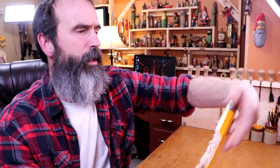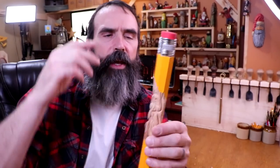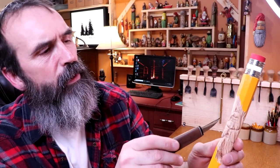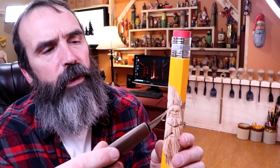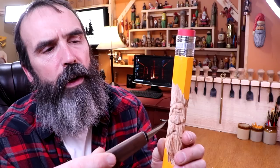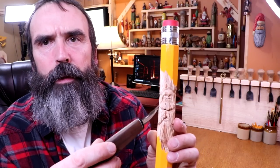Very easy. What I really wanted to show you guys, and it's something I'm learning as I go too, is especially the temple area here, you really want to bring that in. A fellow told me once, and this isn't a good example, but there's almost a little fish hook around from the temple up to the nose here. And you want to have that little sweep up here, thin in the temple area. But my goodness, that was insane.